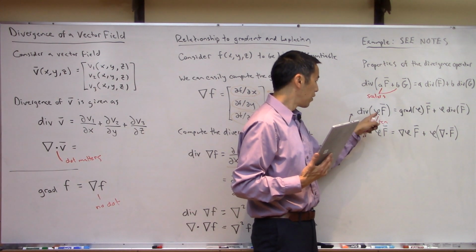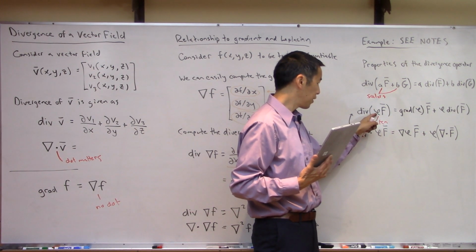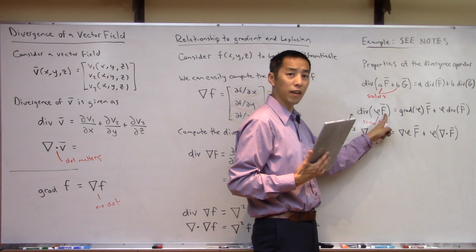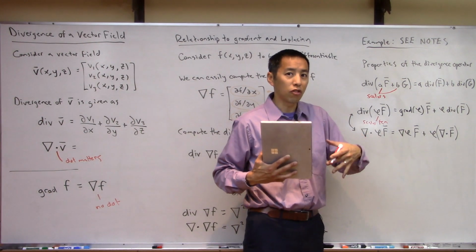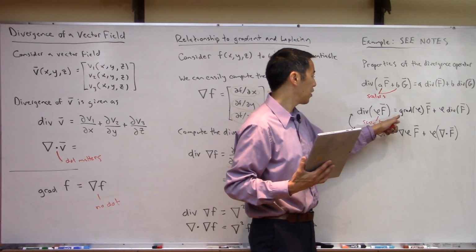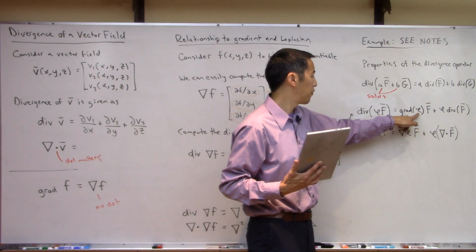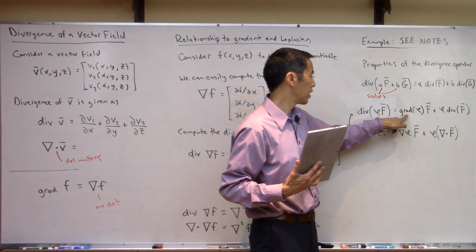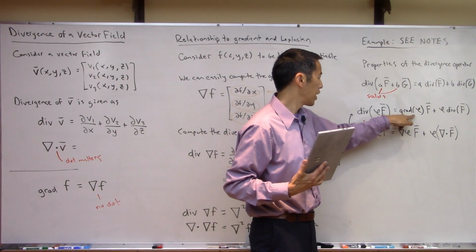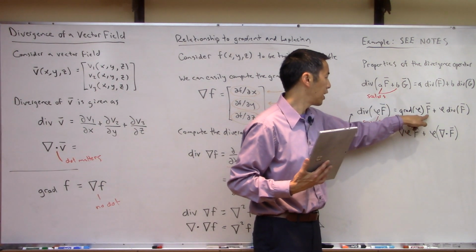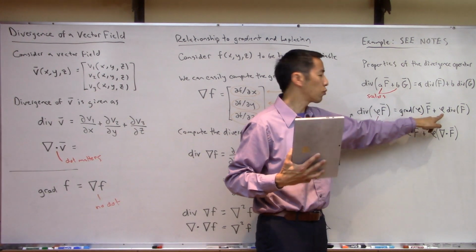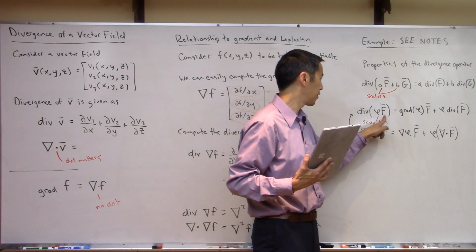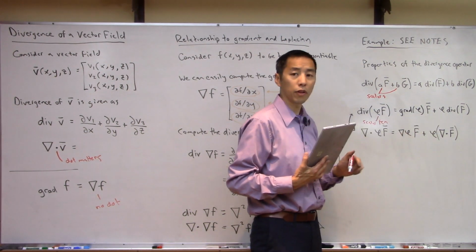But now, this is a scalar function, that's phi. Capital F is a vector field. So when we're saying its derivative, you've got to be careful here, right? The derivative of the scalar function is the gradient. So here's the gradient, that's the derivative of this, times the vector field, plus the scalar function times the divergence of F. So that's what you end up with here, okay?